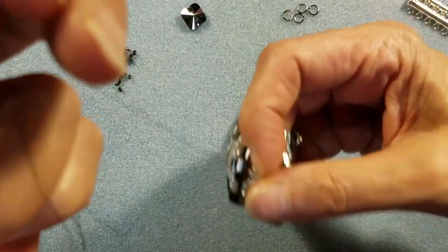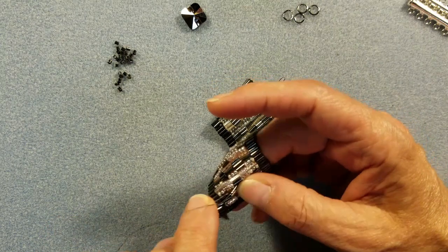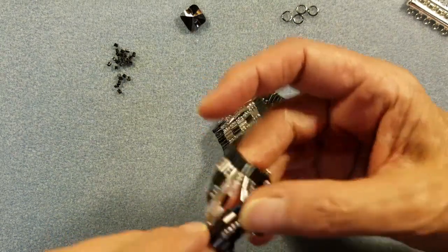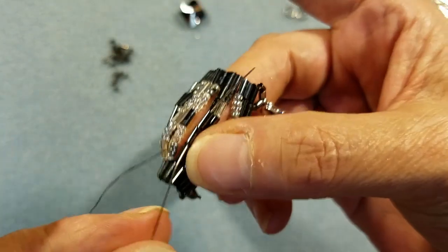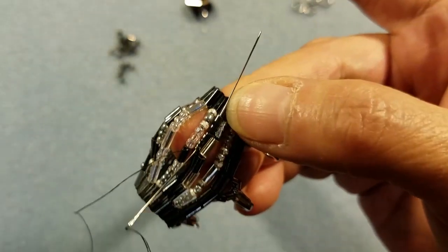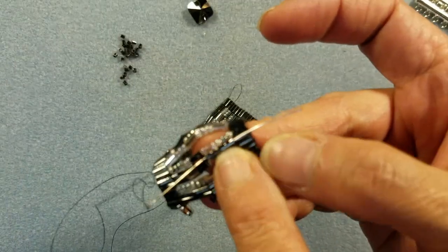You pull it down in. Move through a few more beads and tie another knot. After you tie your final knot, you'll want to make sure that you move through a few beads before you cut your thread. And also, it's better to cut your thread in the center of your beadwork if possible.